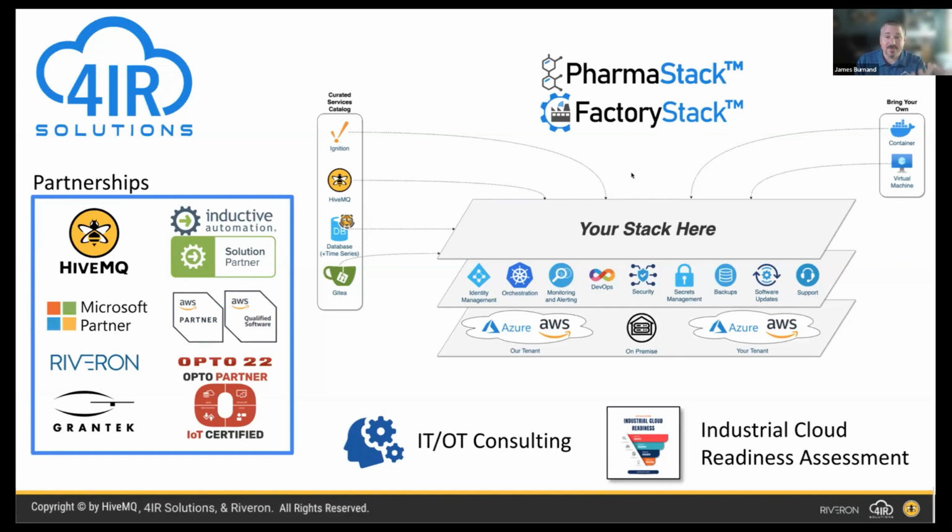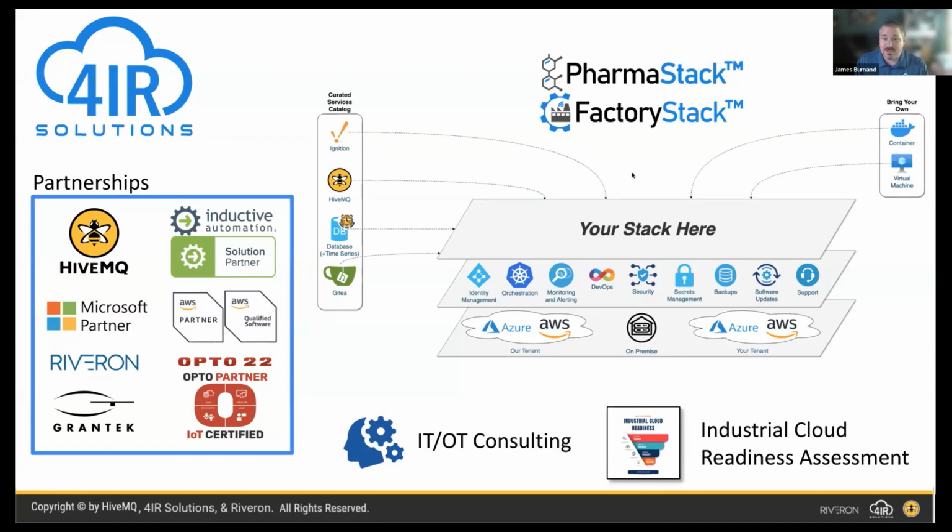So fundamentally, though, we talk about the applications that we support on the left: Ignition, HiveMQ, database. There are others that we can support natively as well. But really what we can do is we can run any application inside a factory stack or pharma stack. Those are the ones that we're able to do in a super duper automated way. So as you can see, Joe pressing a couple of buttons allows for us to provision, but also update, manage, and monitor those applications as a part of that same deployment.